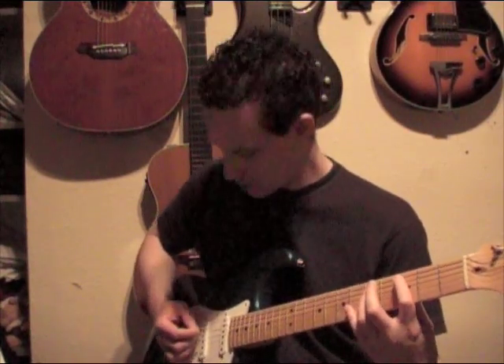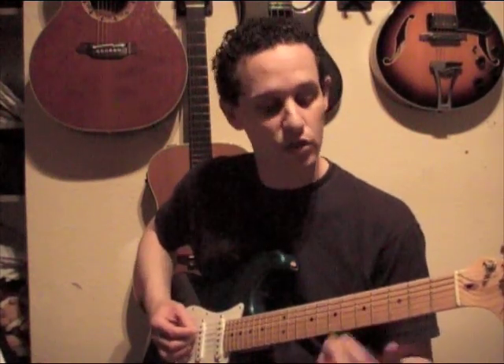It's actually quite easy, so we'll do it all fretted because I think it's a good finger exercise for you. First finger goes on the C, which is the third fret of the fifth string. Keeping that there, you're going to put your third finger — ring finger — on the fifth fret of the fourth string, which is a G. So you're playing the fifth string and the fourth string: twice on the fifth string, once on the fourth string, once on the fifth string.